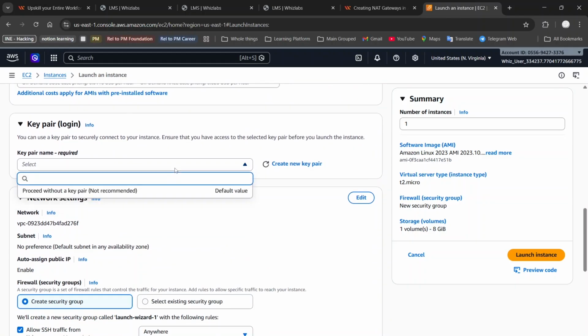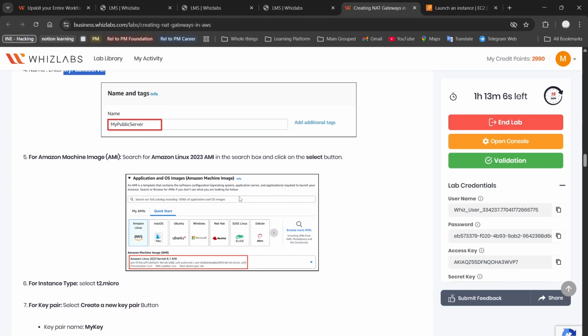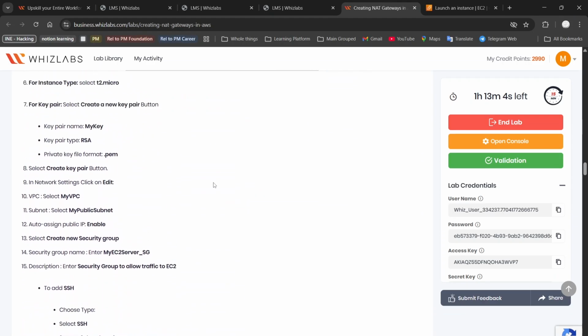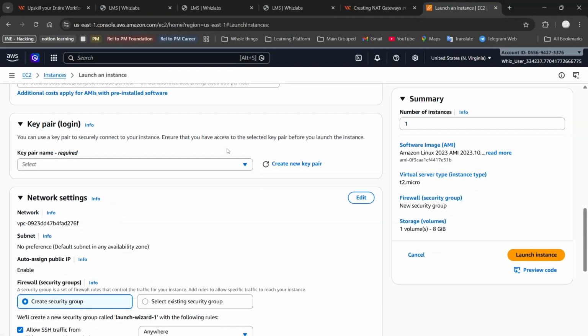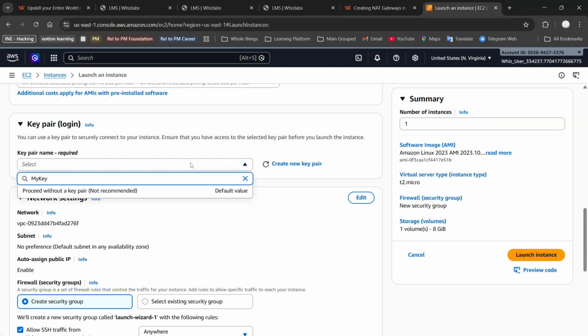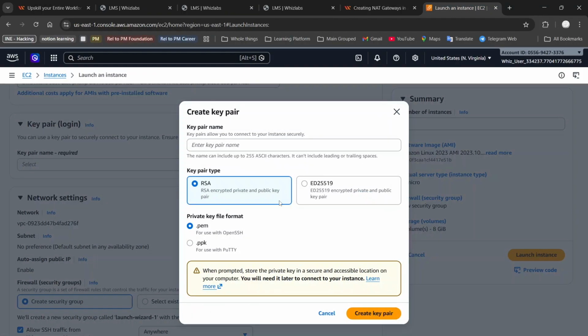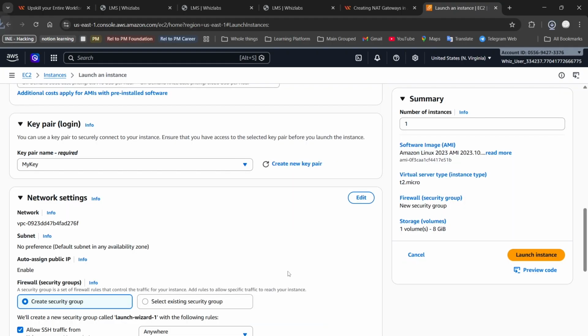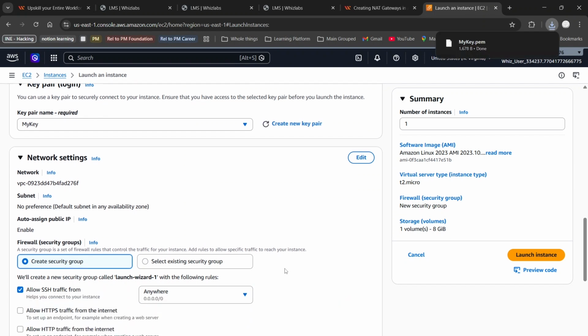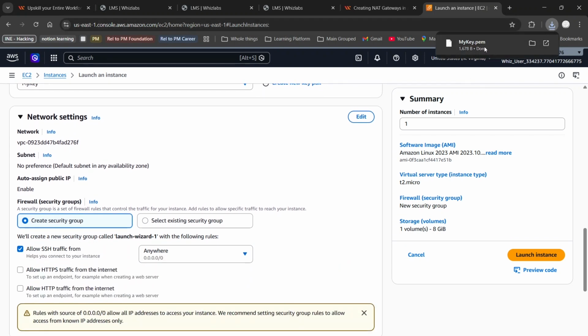The key pair will be my key. I can use this key to connect with this server with my CMD.